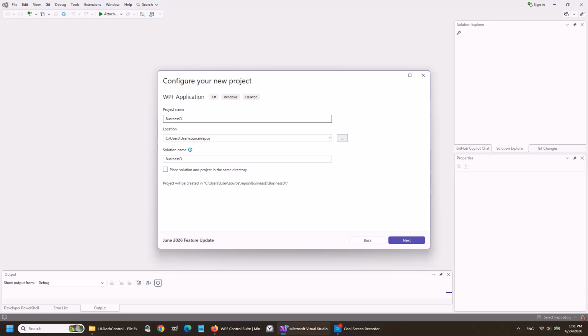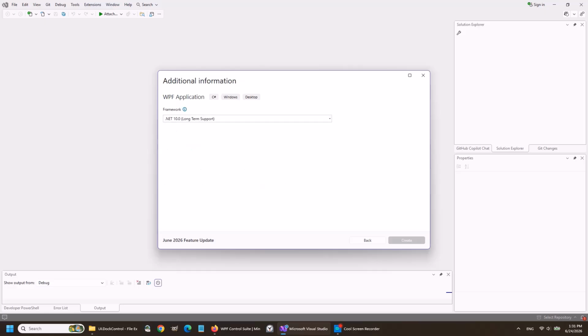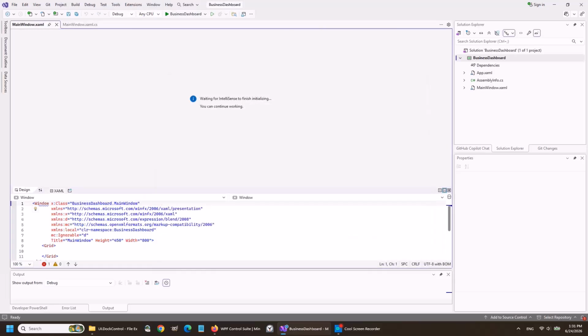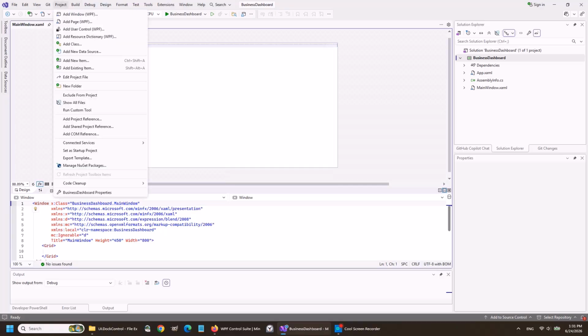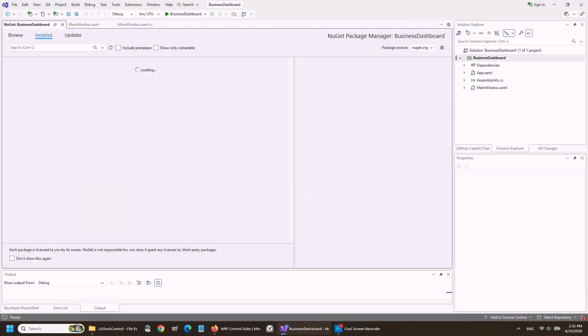We start with an empty WPF project, which we name Business Dashboard. Next, we add the MindFusion.Pack package from NuGet.